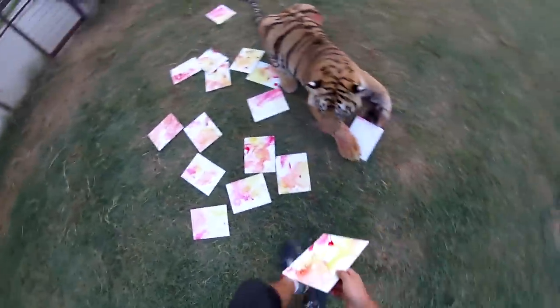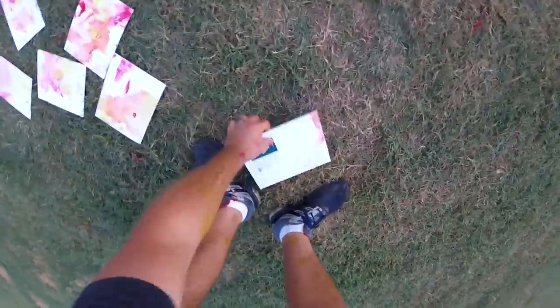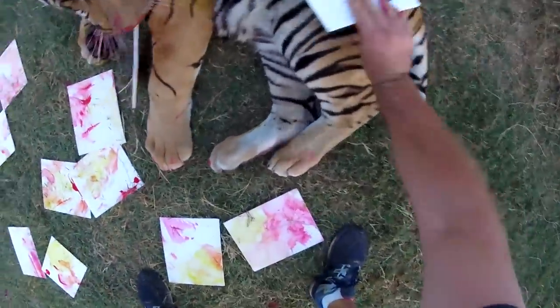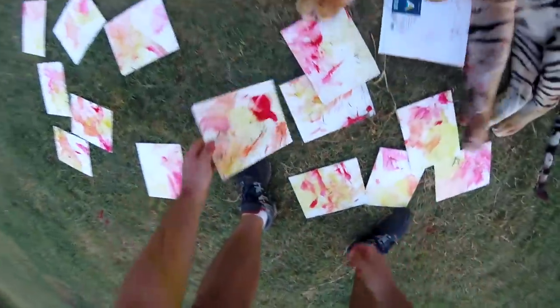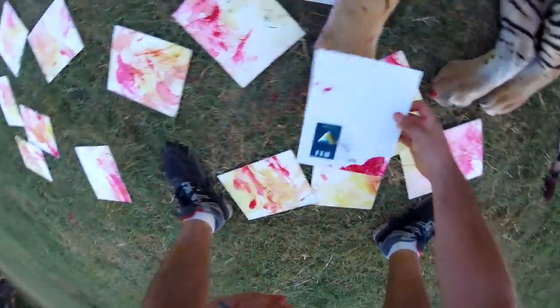My goodness. I'm seeing a lot of passion on this canvas, and a lot of crazy in your eyes. Oh, I know. All right. There we go. They've been sitting for so long that they start to dry and then they get that weird kind of outline thing going on.